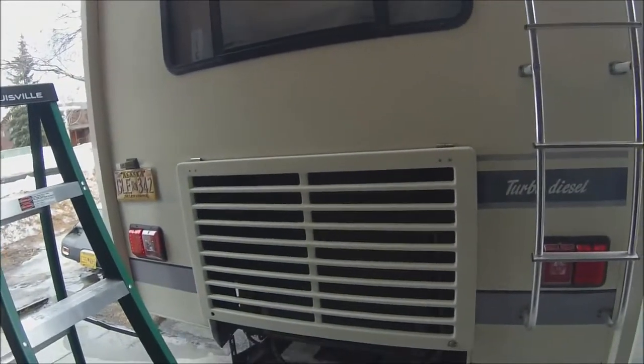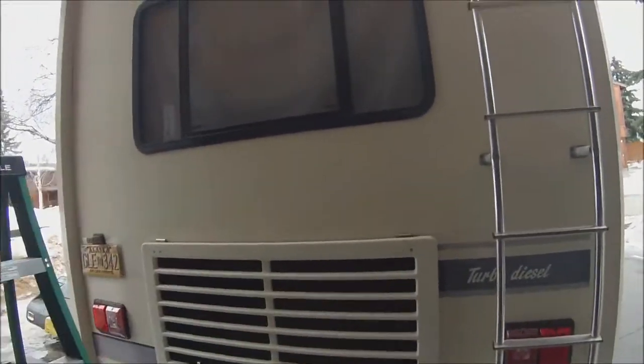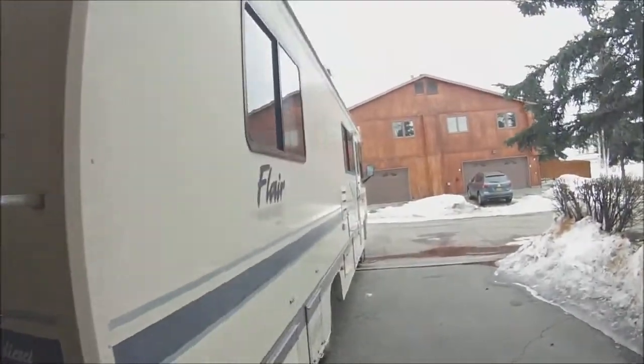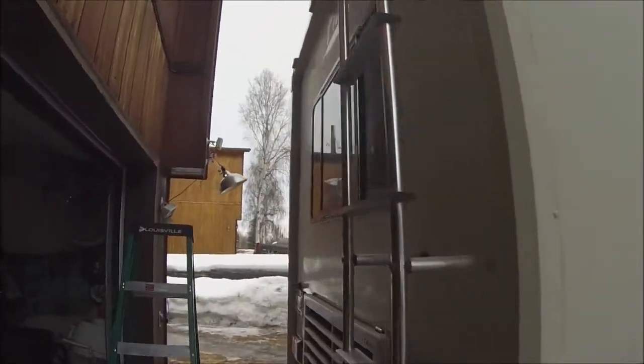Alright, day two. Yesterday I put in the LED lights and removed the pink stripes. Today I think I'm going to work on putting my 60 inch LED brake bar across the top. Notice I got a little dent — and at the same time I want to mount my backup camera. So let's get started.